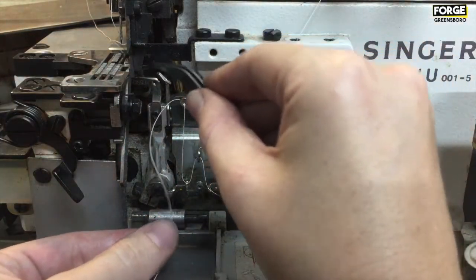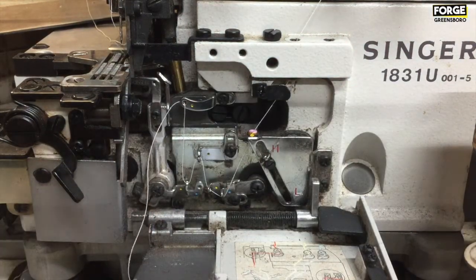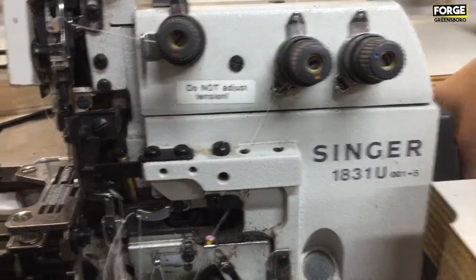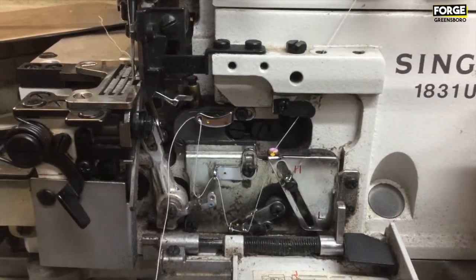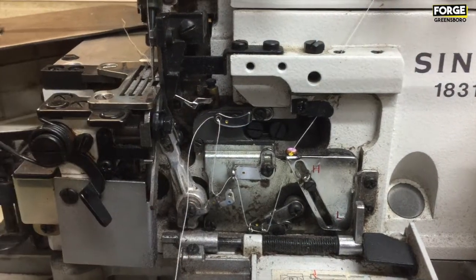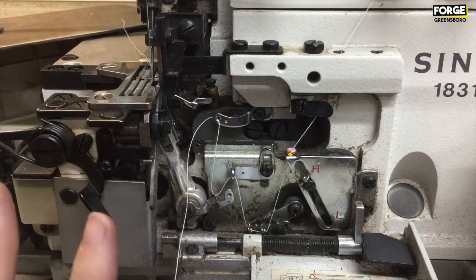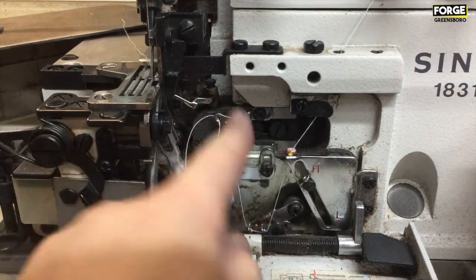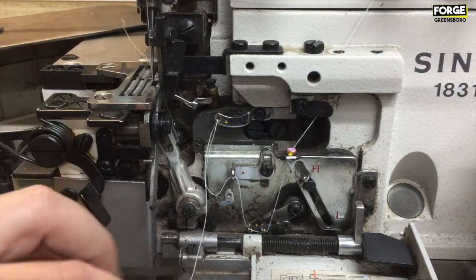If you can't see, like right now I can't see the upper looper, I'm gonna get my hand on the flywheel here to the right, and I'm gonna turn it until I see the upper looper. There it is. Sometimes people get really intimidated by sewing machines, but they're really just basic mechanisms, right? See, all this thread guide is bringing the thread up so that it's in alignment. So this is your next step. It's almost like connect the dots, right?